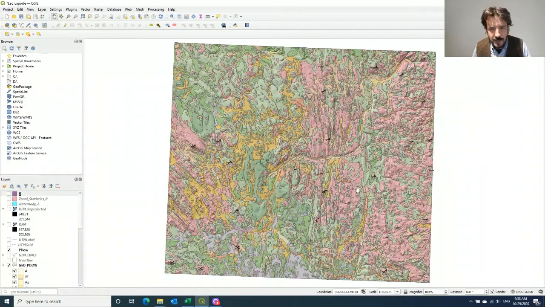But now let's say your job is to describe and analyze your map, and you're interested in getting some values, some numbers about certain things. For example, you could be interested in knowing what's the average elevation across the map sheet, or the range of elevation.